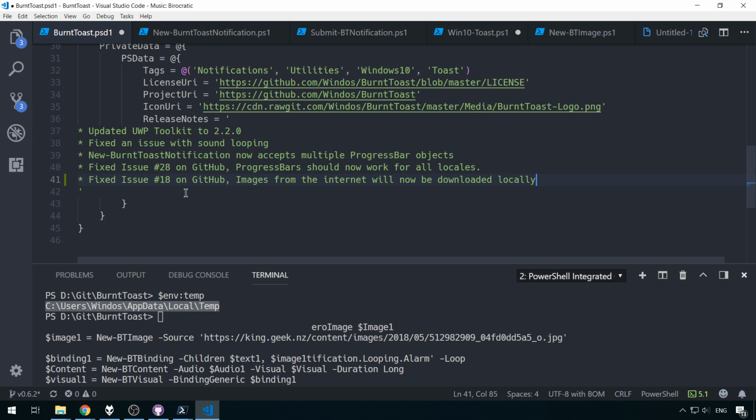So, images from the internet will now be downloaded locally. Hero images, and what's the other one? App logo.